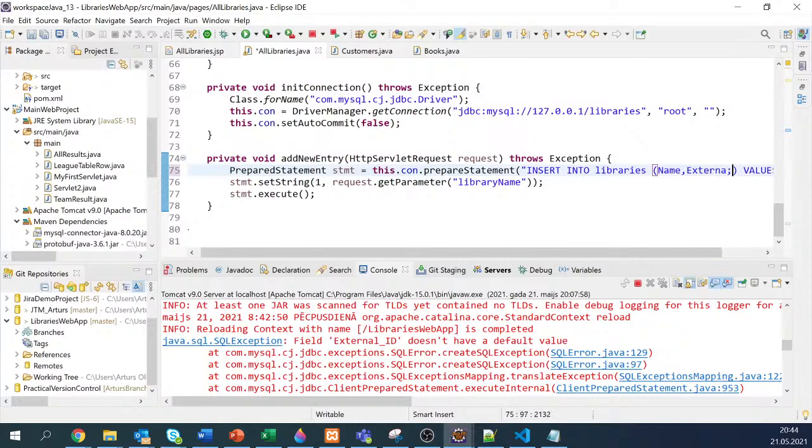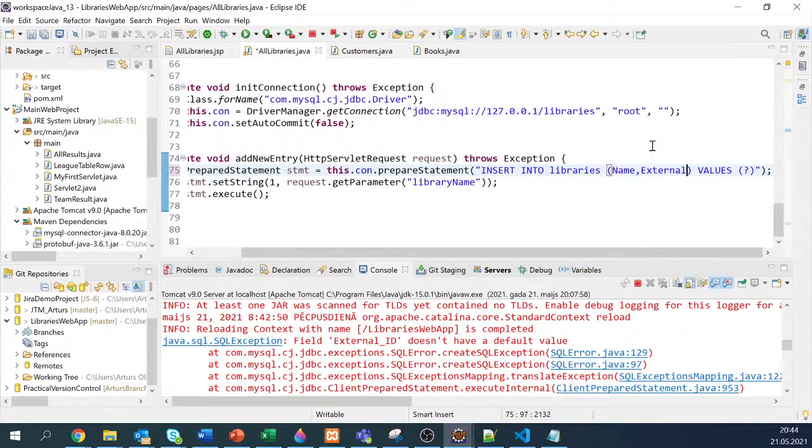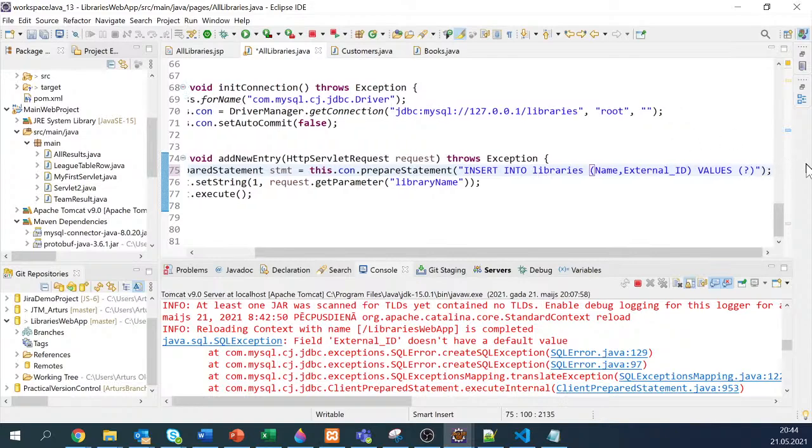The external ID, and I can skip using the question mark. I will just simply use the empty space here. So the empty space would be this way, or just this way.